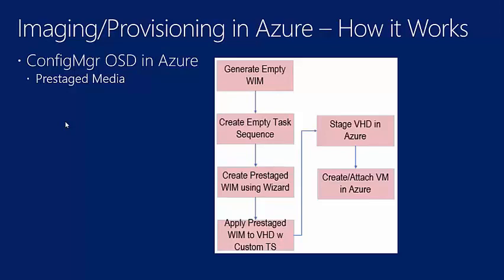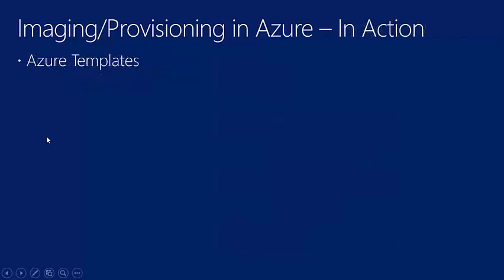Now, one of the things, again, that's required here is that your process is completely automatic. Because, again, we don't have the ability to touch the machine while it's in a Windows PE-like mode. So everything you do will have to be automatic. But that's the general process, right? So we'll see that work in just a minute.